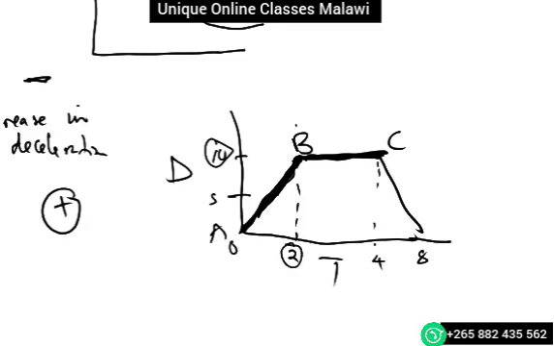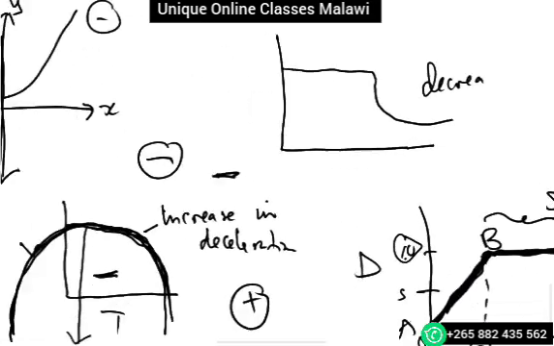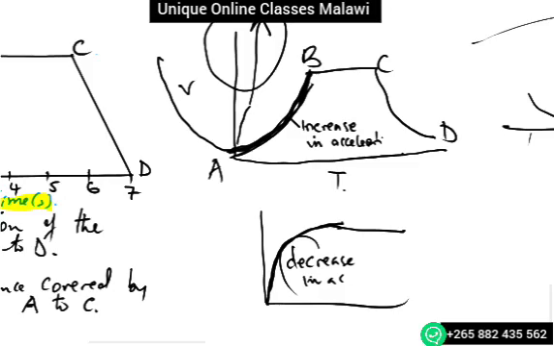The time is increasing but the distance is not increasing, so this means stationary. That's about the velocity-time graph and distance-time graph. Now let's go back to our question here.